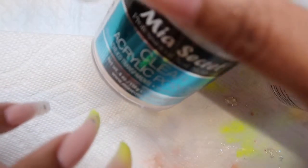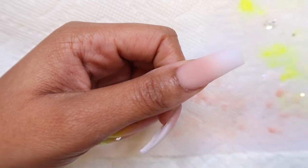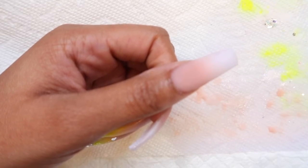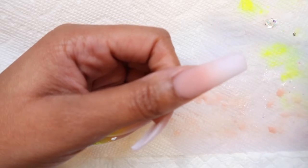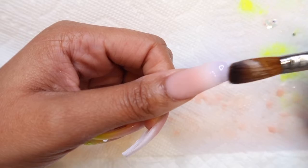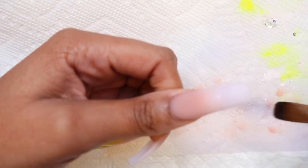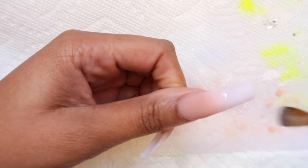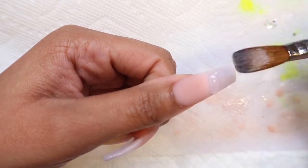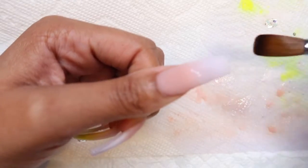Okay, now that we've done the ombre on all of the nails, I'm going to be taking this Mia's Secret clear acrylic powder, and this is the part where you want to take some clear acrylic and just go over the entire nail, because this will protect it from when you're filing. That way you don't file off all of the ombre part of the nail. So you just add this clear acrylic to all of the nails, and once it dries, it'll be time to file.